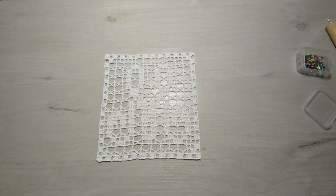Whether you are just starting out with filet crochet or just looking to brush up on essentials, this tutorial will give you confidence to create beautiful, airy designs. I did another video many years ago on the Lacet Stitch, but I decided it was time for a revisit. So here we are, and we're going to go into our next segment, talking about what we're using.